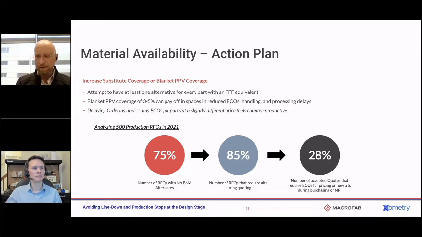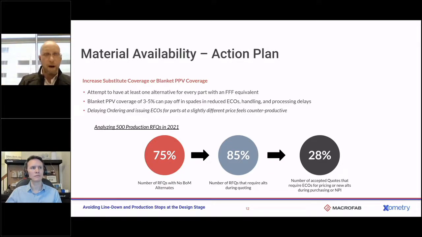Another thing that we can do here, because our prices get locked in but the market changes, and it can change very rapidly today. We've seen prices change on a daily basis in some cases for some components. And again, nothing's locked in until those purchase orders are in there. So one of the things we can do is what we call PPV coverage, which is purchase price variance. So you can actually say to your contract manufacturer, hey, I'm going to give you 3 to 5% purchase price variance coverage that says you can spend up to 5% more on any given component without having to come back for an ECO.